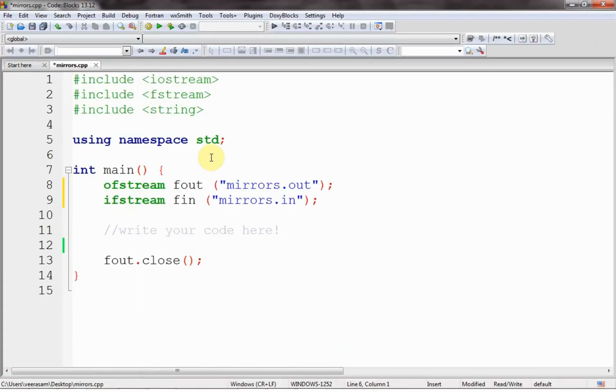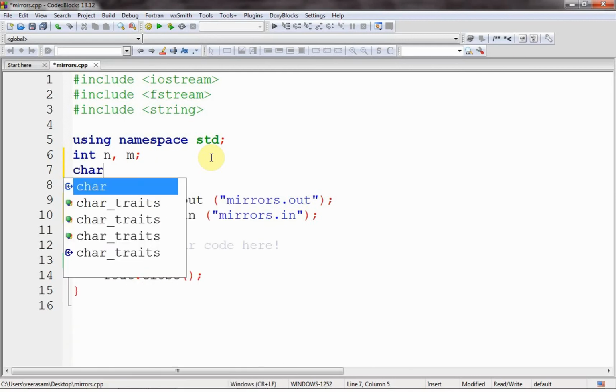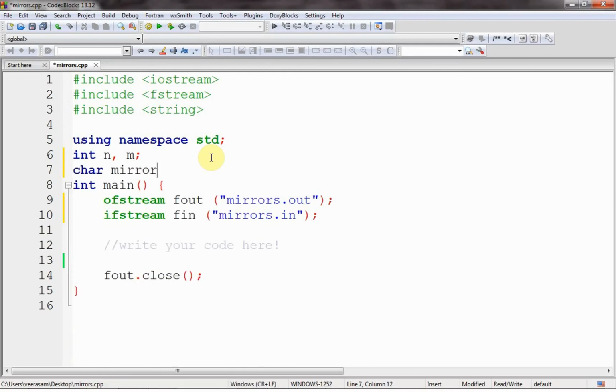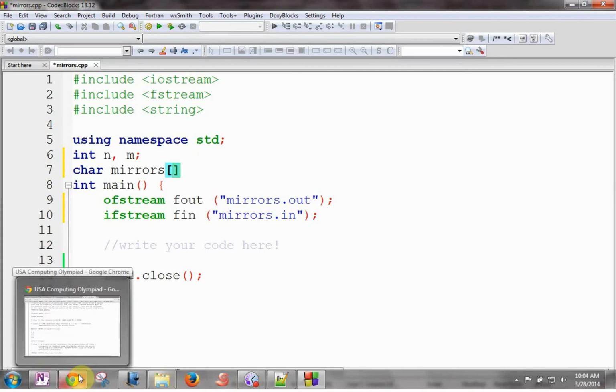In C++, I'm going to keep this as a global variable. In Java you can keep it within the class as a static int. The array is going to be a character array, mirrors, or positions, or what do we want to call it? Mirrors is fine.